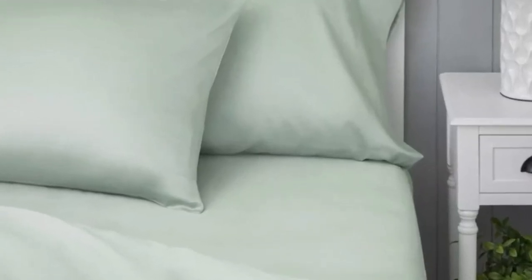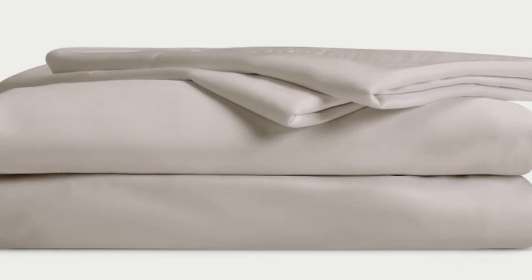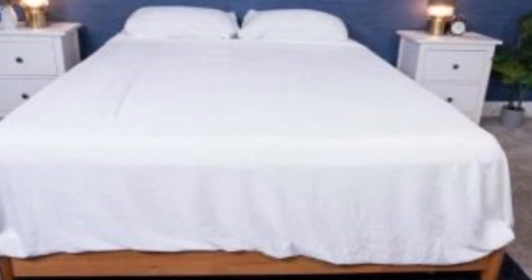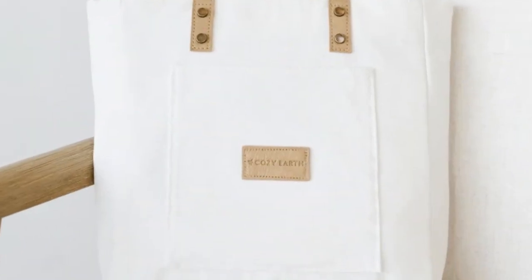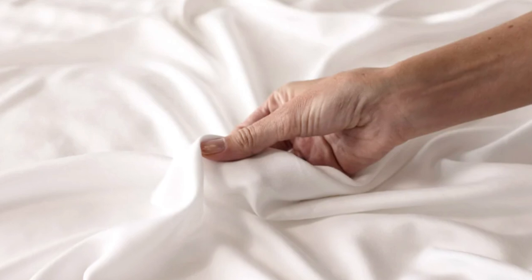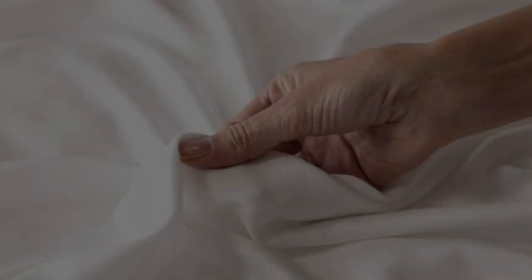What we love about the Cozy Earth bamboo sheets: they're incredibly soft to the touch and will make you feel like you're sleeping in luxury. They're a durable set of sheets — with a 10-year warranty, they should last several years with good care. The Cozy Earth sheets will be a fantastic choice for hot sleepers: they're breathable and moisture-wicking, which means you won't feel sweaty or stuffy. These sheets are a best luxury pick, so with that comes a luxury price tag. Cozy Earth will discount these sheets throughout the year, and you also have the option to break up payments with financing. Pros: silk-like feeling; doesn't trap heat; several color options. Cons: luxury price tag.